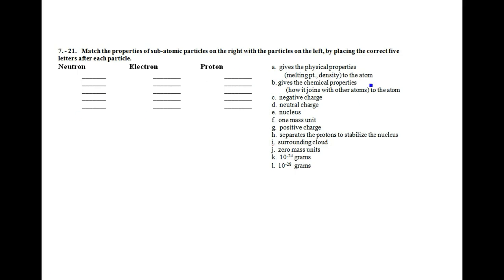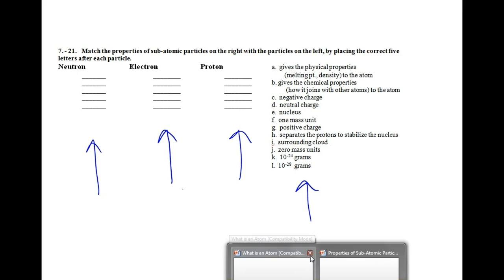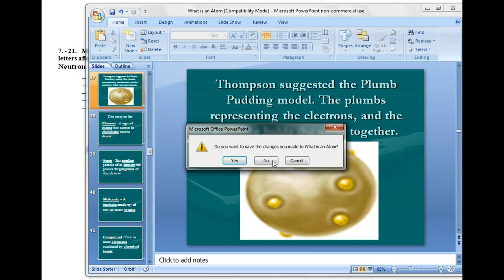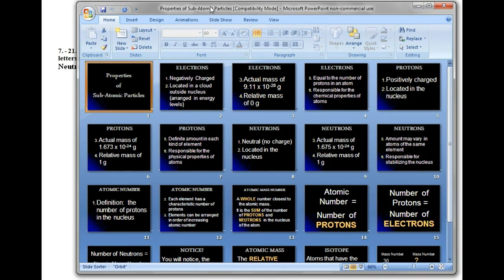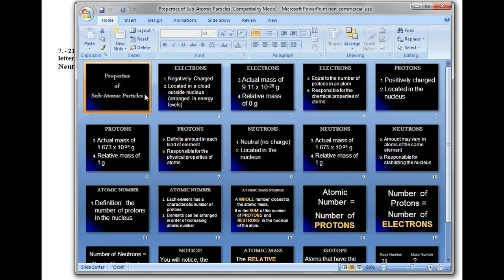What we have, we need to match the properties over here into these columns. Now, I'm not going to do very many of them because they're right in your notes. This is probably a little too small for you to see, but if you took the notes on properties of subatomic particles, you can look. I talked and gave you every answer. These 3 for the electrons, these for the protons, then the neutrons, and then other information. But it's really simple. You just need to look it up and fill it in.